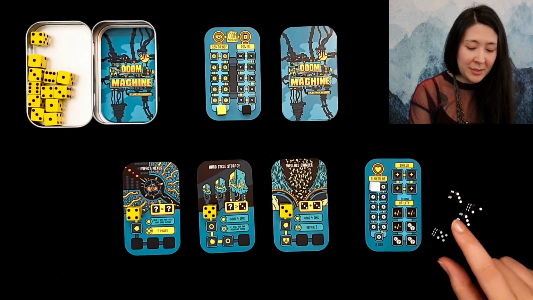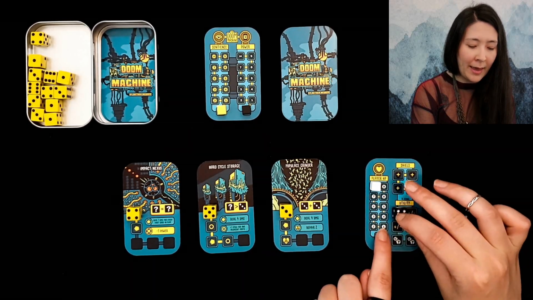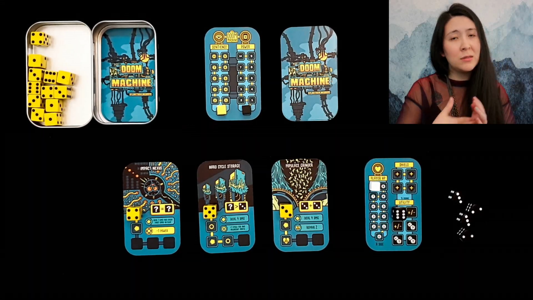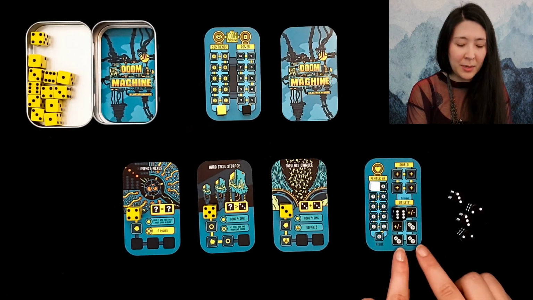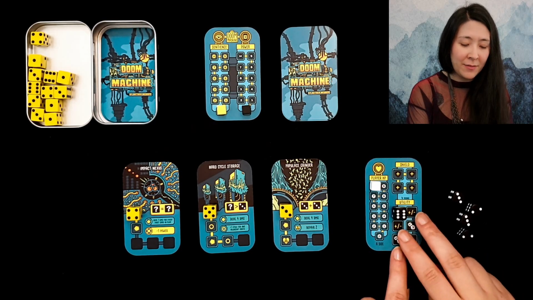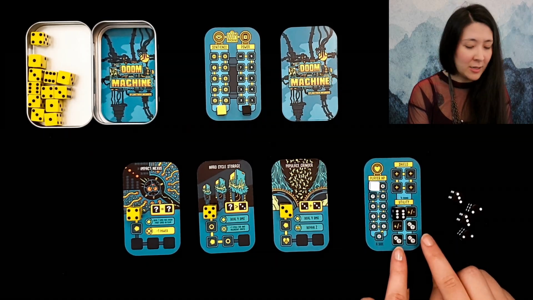The first thing I'm going to do is take this 5 and use the utility to add or subtract 1 pip. Important to note that 1 does not wrap around to 6, nor does 6 wrap back down to 1. Now, any dice assigned to utilities, whether they are pip modifiers or re-rolls, will have to be placed at the end of the round or at the end of this phase, because we only have 3 slots available for each of those actions.